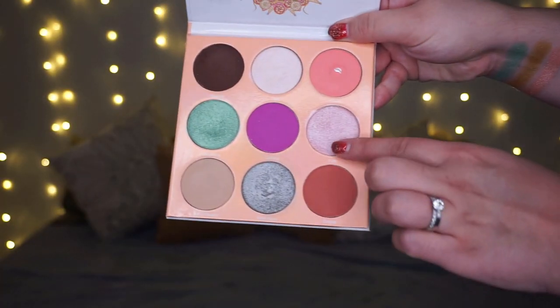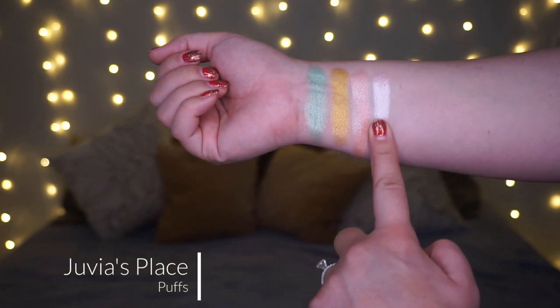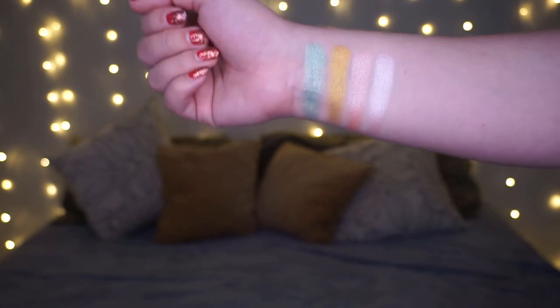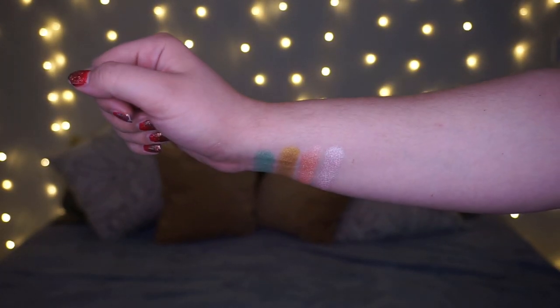We go back to the Deuce palette for my P shade — I went ahead and selected the shade Puffs, another pink one. So we have so many pinks, especially right in a row. But Puffs is just so gorgeous; I absolutely love it. I think it is just so unique. I honestly would have picked a lot more shades in this palette, but it was very hard for my T shade — Tarte was definitely a runner up there.